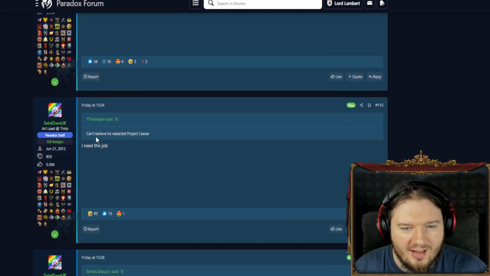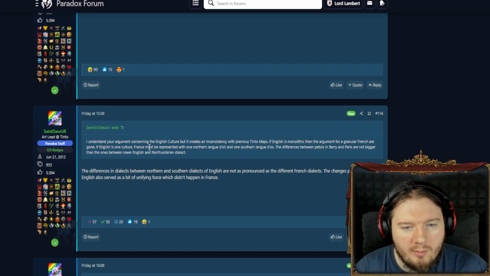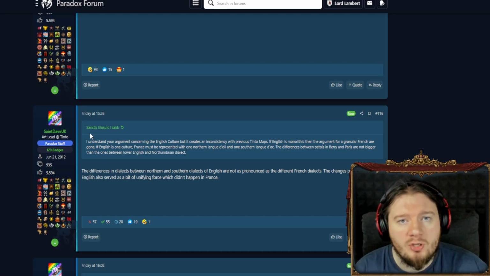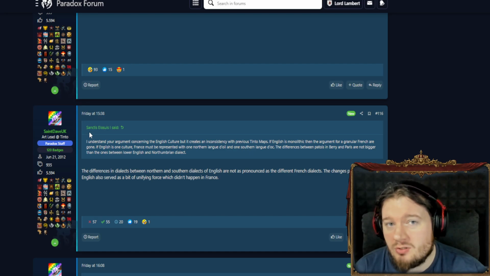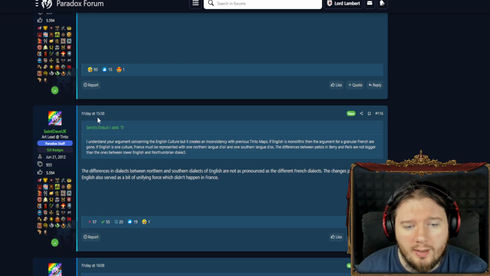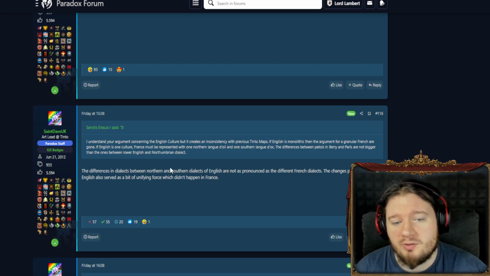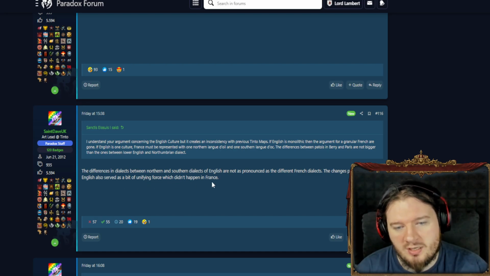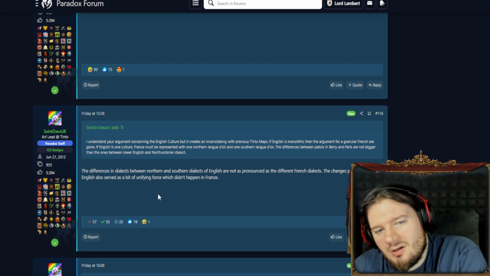Moving on. I can't believe we rejected Project Caesar. Yeah, see, St. Dave had a lot of fun with this dev diary. Here is something that I had commented on quite a bit, actually, in my video about English being a monolithic culture in England, whereas I felt it should be split into Northern English, Southern English. And the response that he's giving here is the difference in dialects between northern and southern dialects of English are not as pronounced as the different French dialects. The changes in producing Middle English also served as a bit of a unifying force, which didn't happen in France. And 57 disagrees, so I don't know.